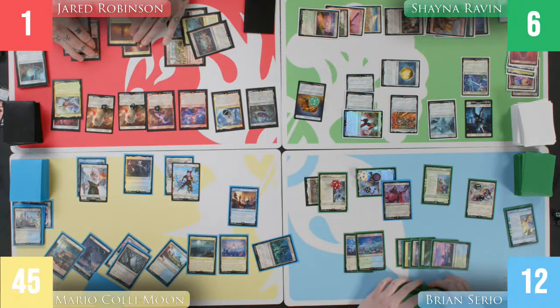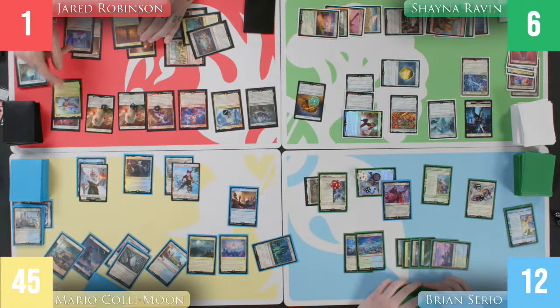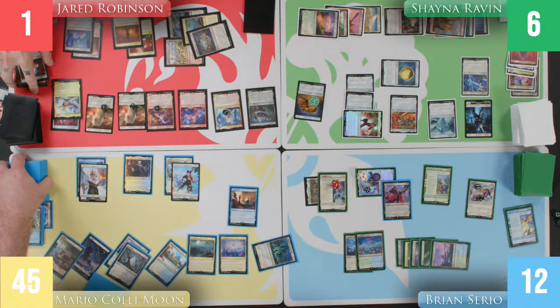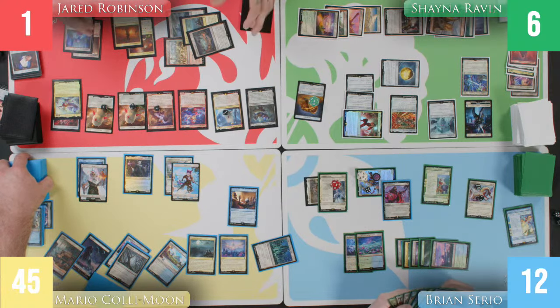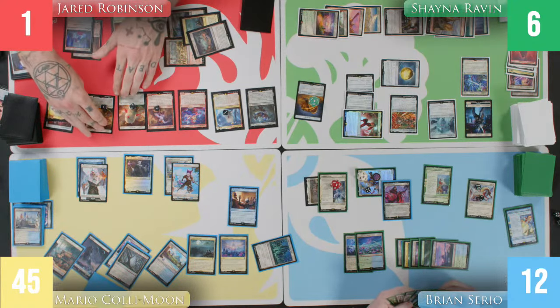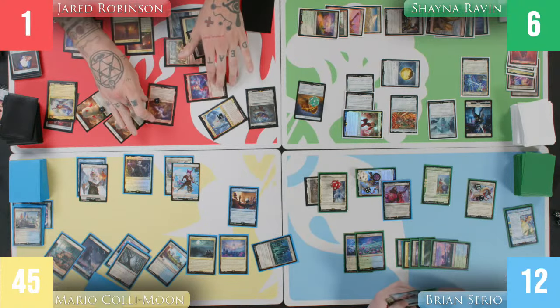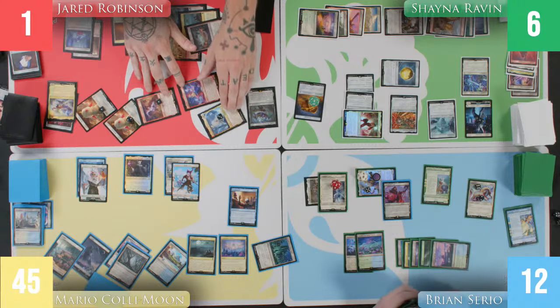All right, I'm going to go to combat. I mill 2 cards. Terra gains flying, and I need to attack with Moogs. Moogs have to turn sideways. Go-Go and Flare have to attack.